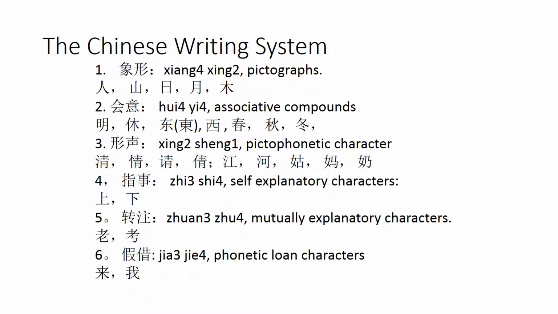So, to sum up, in the Chinese writing system, there are six types of Chinese characters. The most commonly used are the first three types: pictographs, the oldest characters that took form from nature. The second type is associative compounds, two pictographs that form a new meaning that transcends both. It's the most beautiful type of Chinese character because of its poetic association. The third type of Chinese character is a pictophonetic character. It's the most common Chinese character, occupying about 80% of Chinese characters. It's composed of a radical, the meaningful component, and a phonetic component.